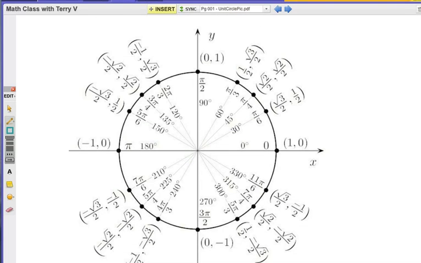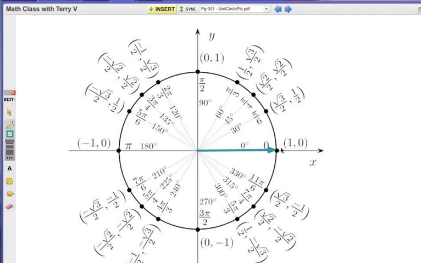Alright, so let's scroll this up a little bit and look at some of the basics here. We're going to start in the middle of the circle, and we're going to draw a radius that is obviously 1 unit from center of the circle out to the edge of the circle. And that's true all the way around this circle, so that's why it's called a unit circle. Notice that we have an x-axis going this way and a y-axis going this way. So we're going to be looking at the coordinates around the circle as we open that angle up in a positive and a negative direction.